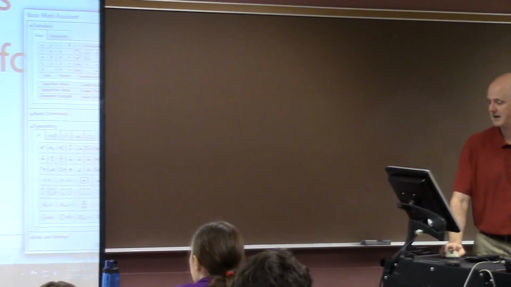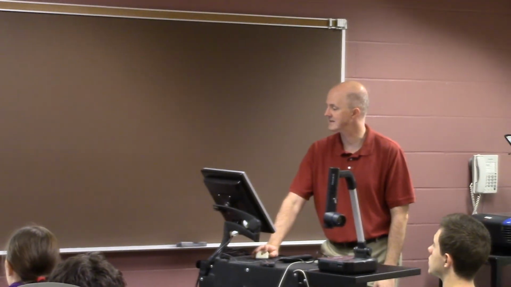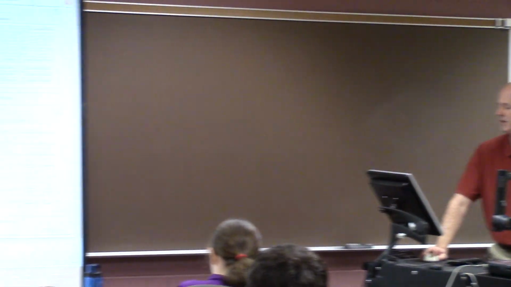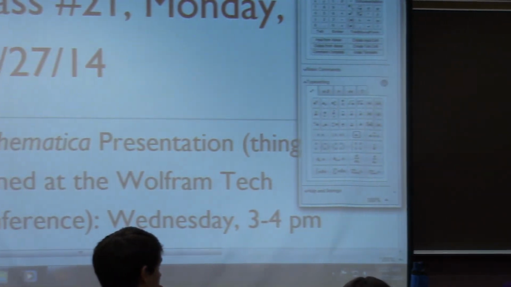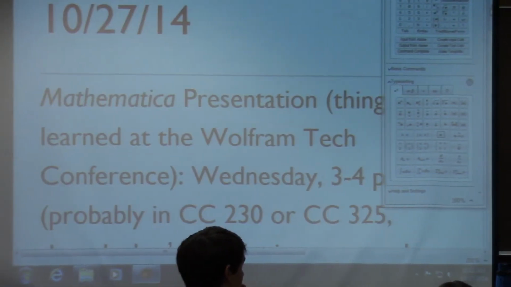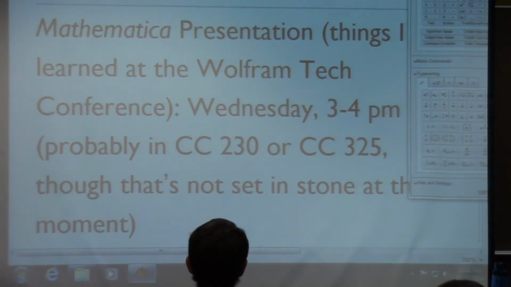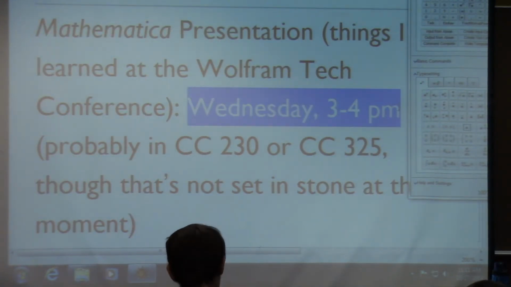I'm going to give a little talk on Wednesday. I forgot to mention it to the previous section, so I'll probably send you a note about it as well. I'm going to be giving a little talk on Wednesday about some things I learned at the Wolfram Technology Conference, giving a presentation on Mathematica. The time and day are set at Wednesday from 3 to 4 o'clock. The location has not been set.